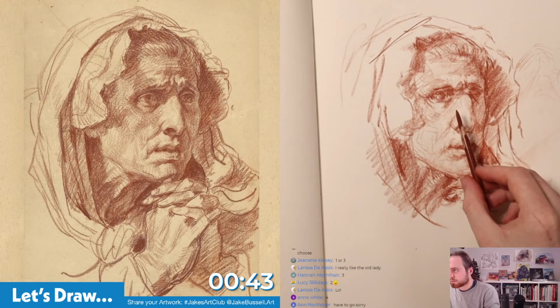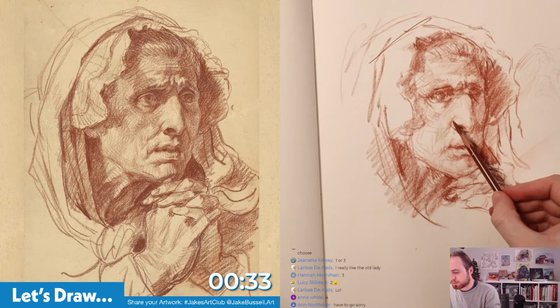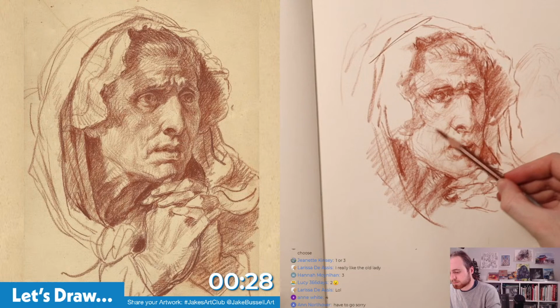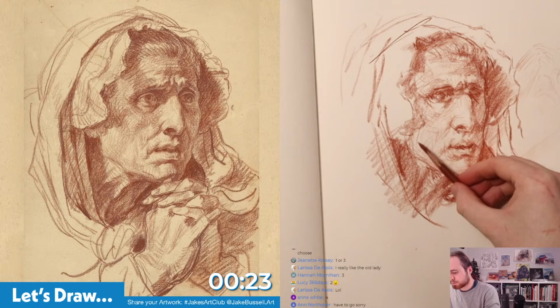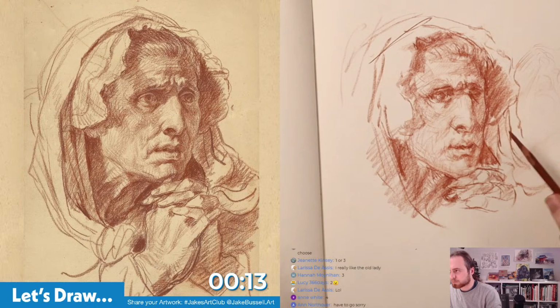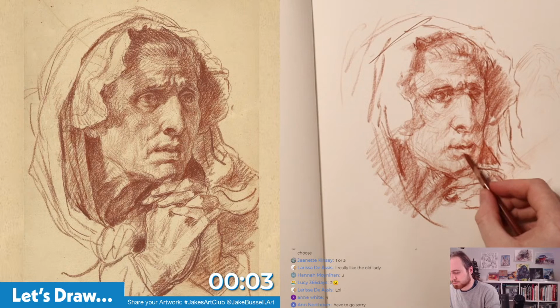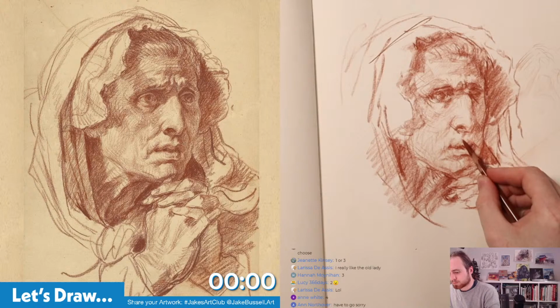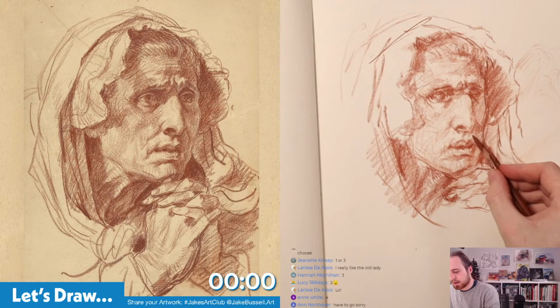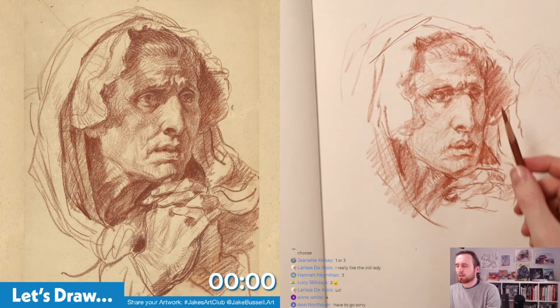I'm using the pencil so lightly now, it's just resting on the paper. No pressure at all. Okay, time's up. Last few marks. I want to take a step back and just see if there's anything, you know, really glaringly obvious that we've missed or that would just improve it slightly.